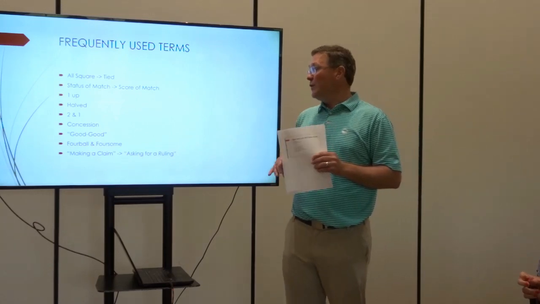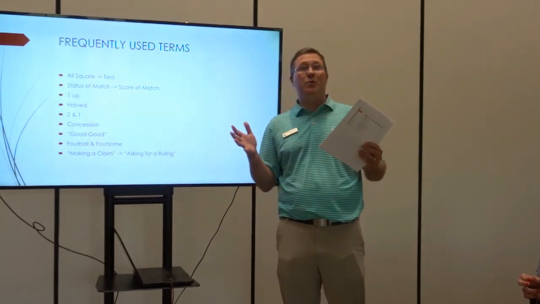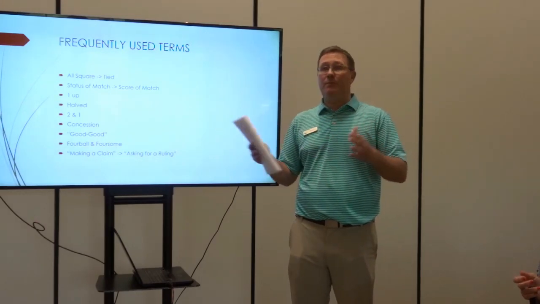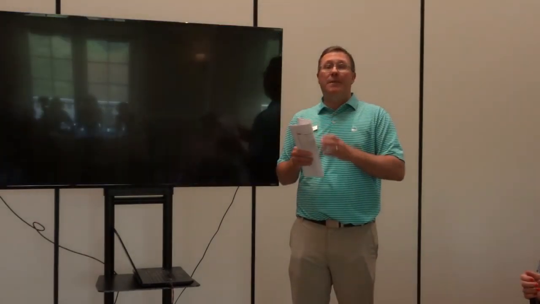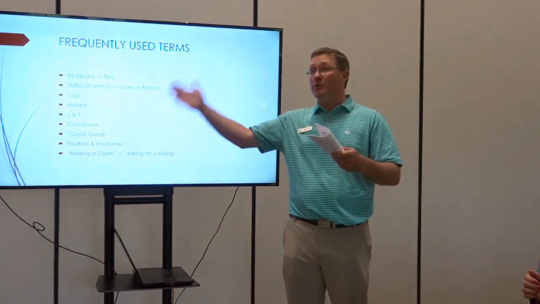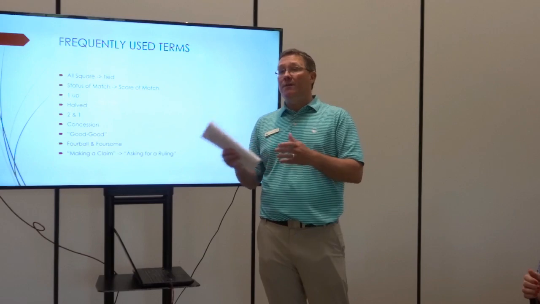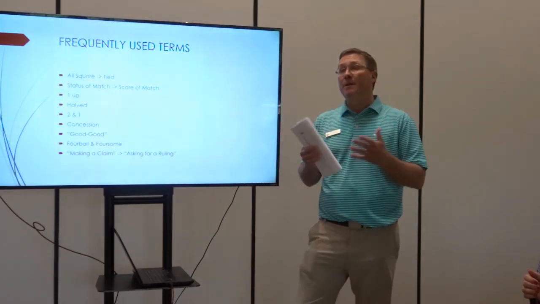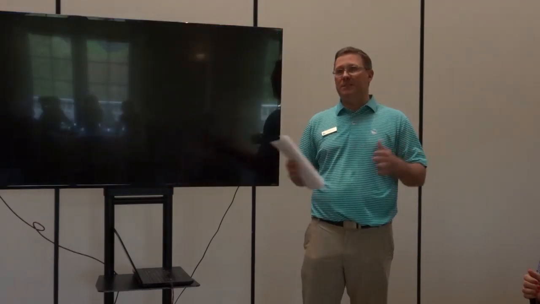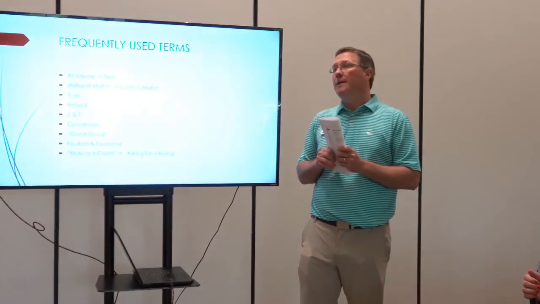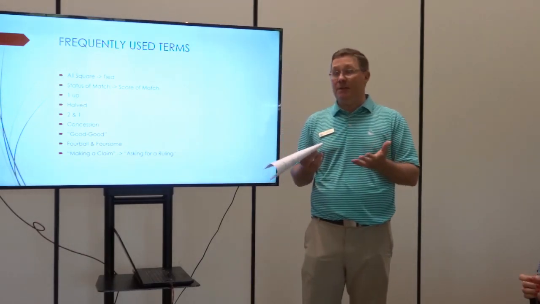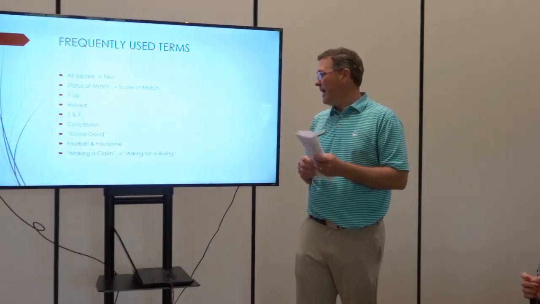Last change: we used to say whenever there was a rules dispute in a match, or somebody thought there was a rules infraction that happened, that you need to make a claim in a timely fashion. You need to say something right then. You can't wait till the next hole or the end of the match. If you do, then you lose your right to make a claim. Now we're just going to say ask for a ruling. So to keep it consistent with what you would find in a stroke play format as well, making a claim, which is basically asking for a ruling, will now actually be asking for a ruling.